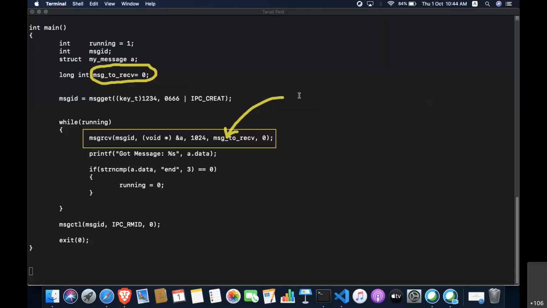Okay. If this type is equal to any positive number, so that definitely it is greater than 0, that means if the type to read is greater than 0, then it reads the first message with type equal to whatever type you mention.